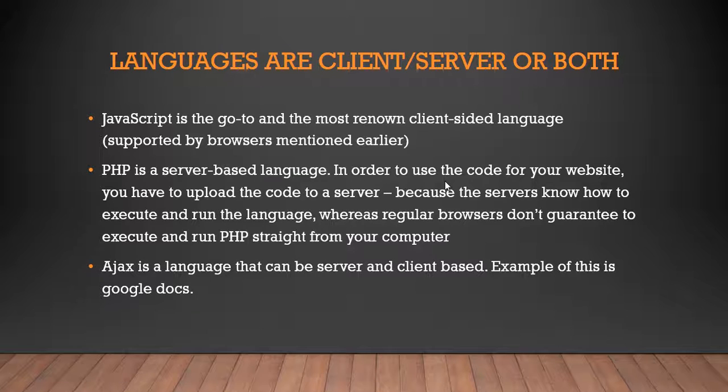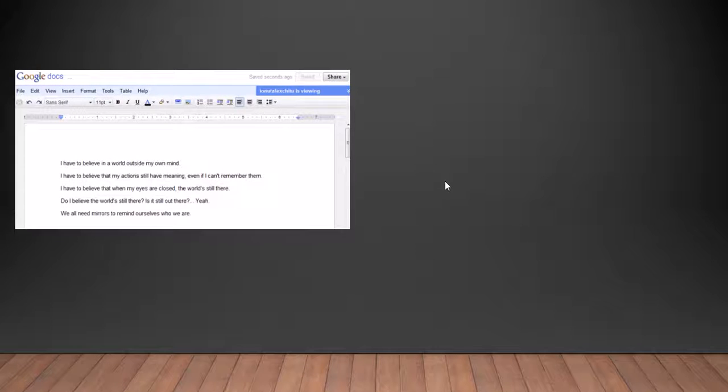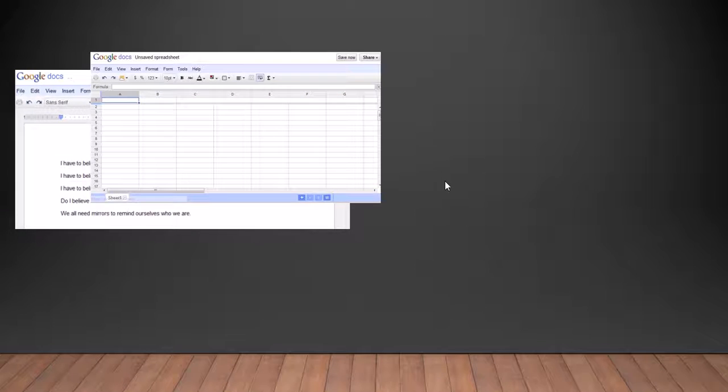Ajax is a language that can be server and client based. An example of this is Google Docs. So I'm going to give you a little demonstration of this Google Docs concept.